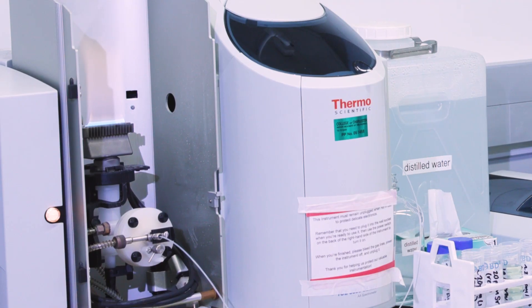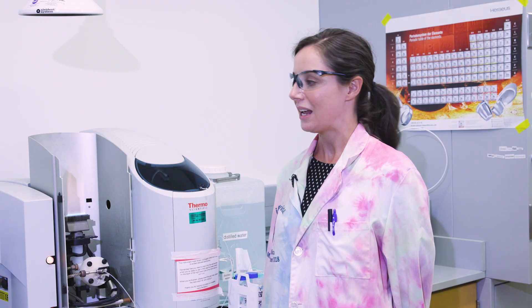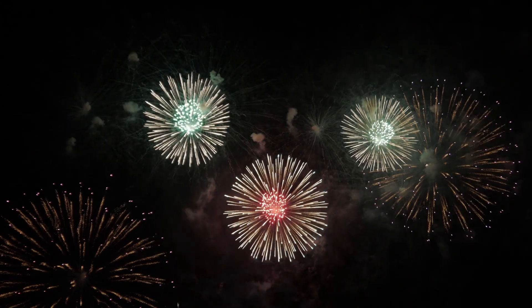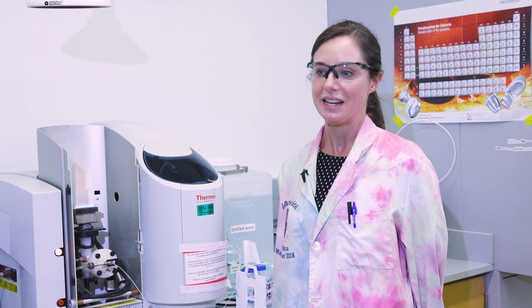My name is Kate Millay. I am an assistant professor here at the College of Charleston in the Department of Chemistry and Biochemistry, and today we are going to be using our flame atomic absorbance spectrometer to observe some different colors of elements that they produce whenever they're heated in the flame. Different elements are going to produce different colors, and this is the same way that different fireworks produce different colors — in the heat of the explosion in a firework, you get the same sort of thing that we are going to observe today.